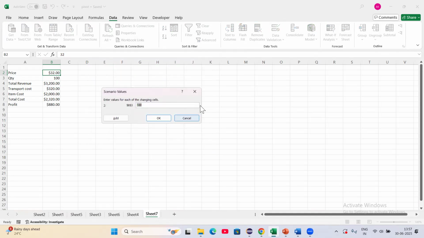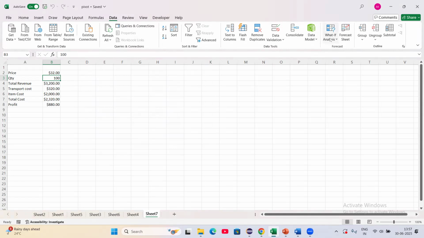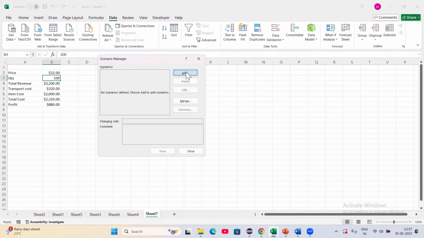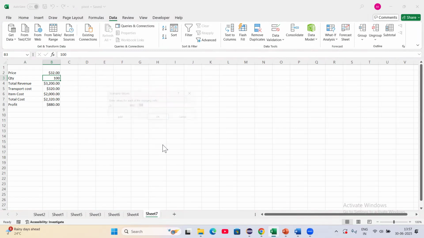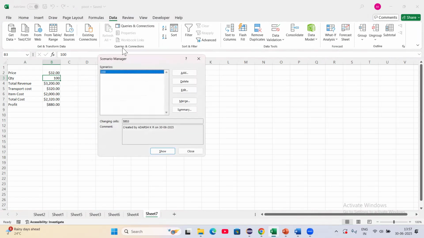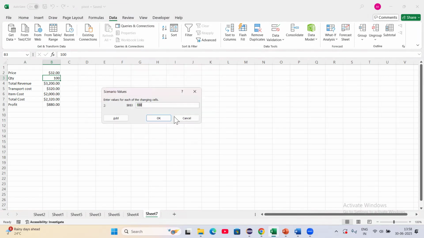Click on what if analysis, scenario manager, add the scenario, name it scenario 200, OK. Next, add another scenario, 300, then OK.